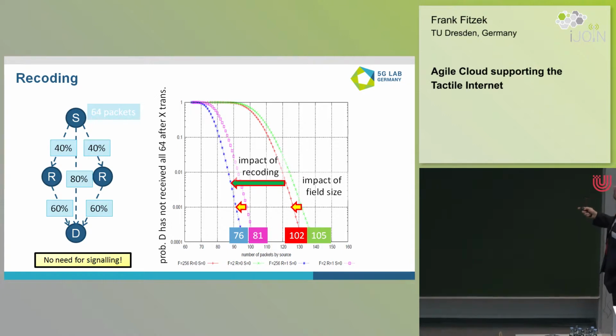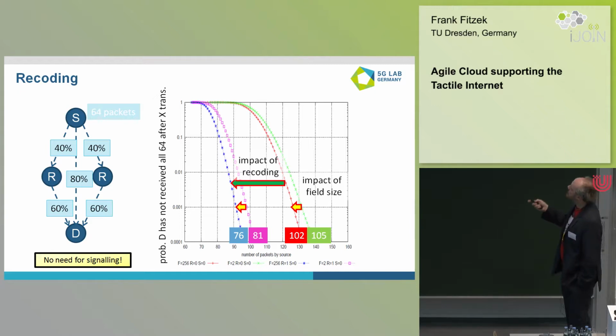So what you see here is then the inverse density function of the number of packets that the source has to inject into the network until D will say, I have it all. And because this is hard to read, these are the mean values, right? So if you tell the relays, just forward what you have, store and forward. That's the most stupid way, but this is how we do it today. This is how packet switching works, right? So they will get already encoded packets, but they will just forward it. And then you need around 100 packets from the source to the destination. If you then just enable recoding, you go down to 76.